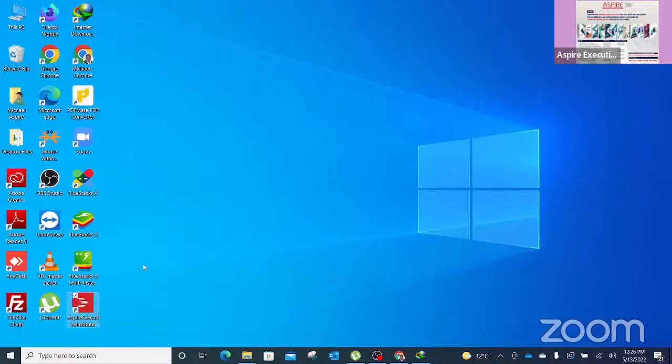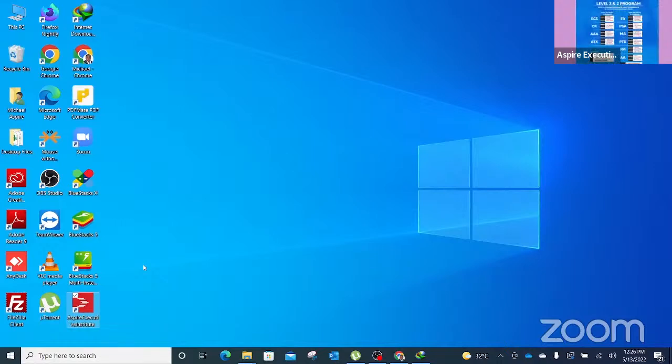Hi. So in our previous video, we had gone through how to download an emulator onto our PCs and then install an emulator of choice, which is BlueStacks, to be able to install our app onto your PC. We went through the procedure to do it, and we successfully installed BlueStacks, and we successfully also logged into our Gmail on BlueStacks. We then successfully downloaded the Aspire Executive Consult app onto our PC.